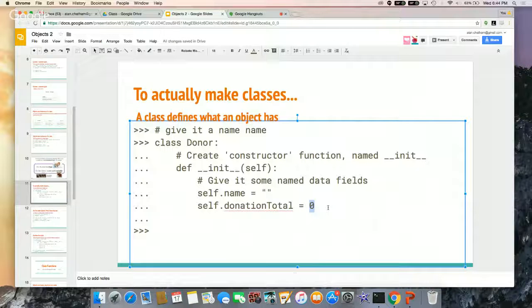Trying to think of a good example right now. It might not always make sense for this to be 0. You might want to set up a color, and maybe you want your color to automatically start at 255, 255, 255, so it would start as white instead of black.